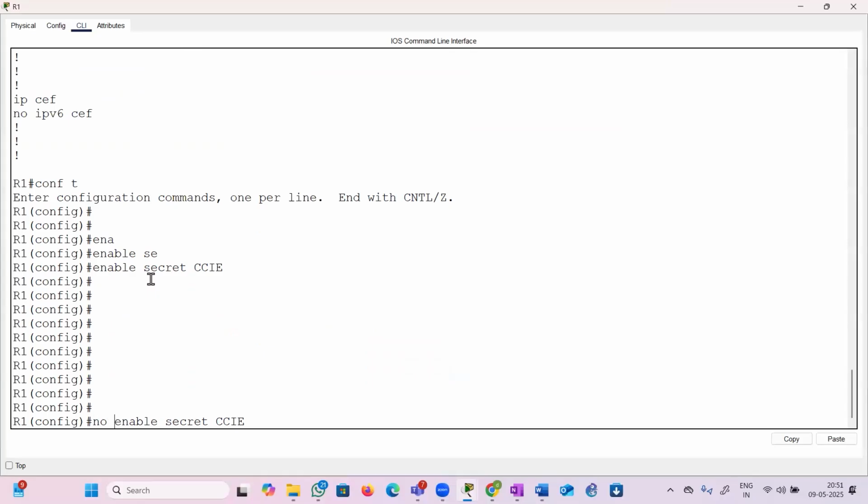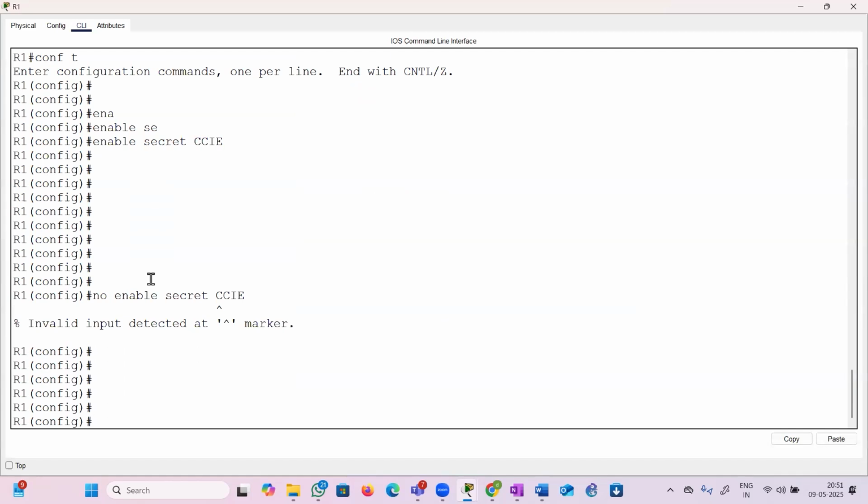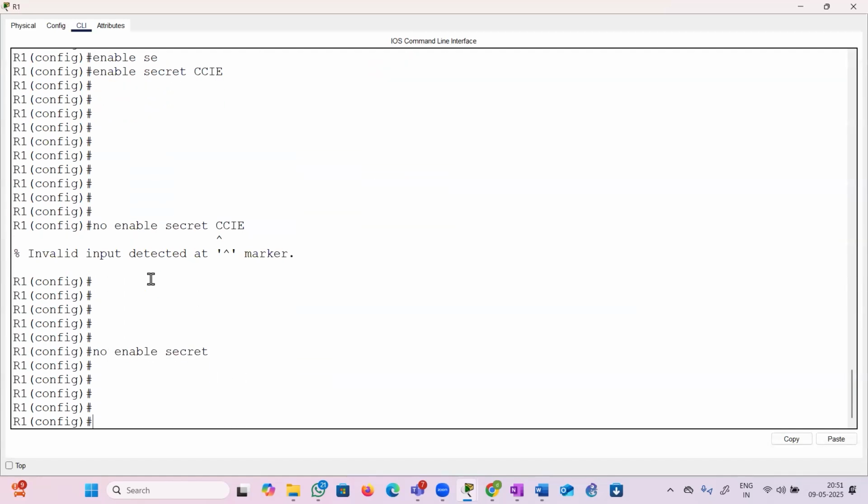Control E, cursor goes to the end of the line. I want to remove this, so I type no in front of it and it will go away. Whether it was monkey donkey or CCI, it doesn't make any difference.